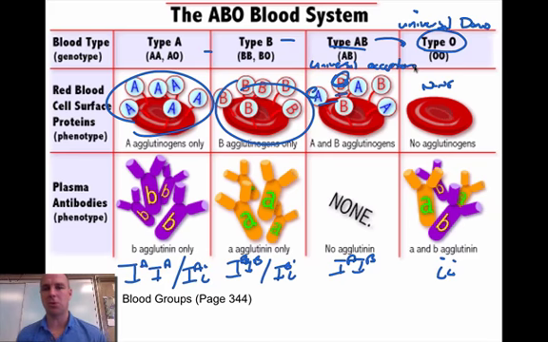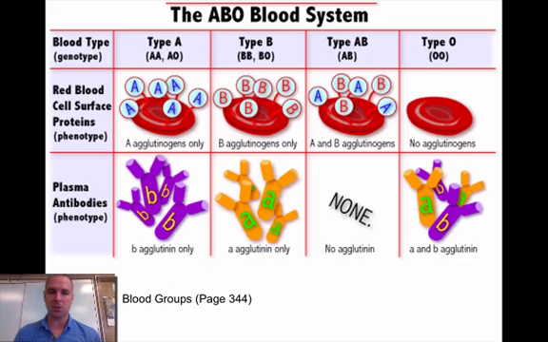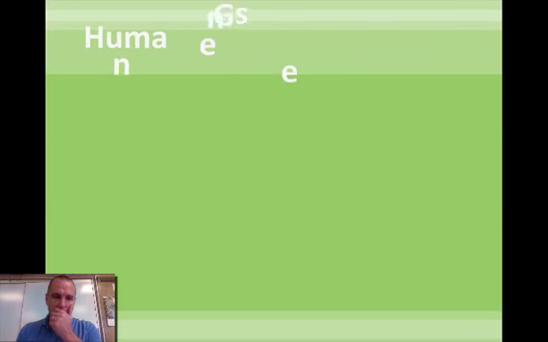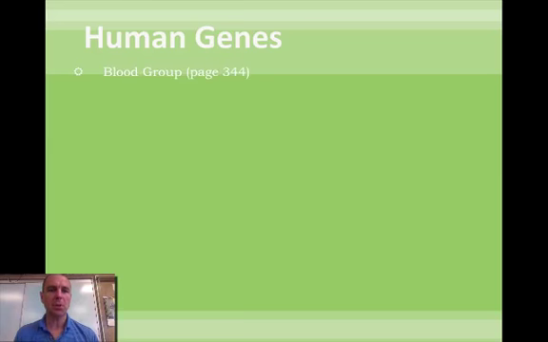But think about this. You can only give it to people that have AB. Because if you give it to a person with A, the B part of it is recognized as foreign. If you give it to a person with B, the A is being recognized as foreign. If you give it to a person with O, O can't get blood from anybody but O because the antigens on it are recognized to be foreign. So that's the AB blood. Now let's go through a few questions real quick with the AB blood.